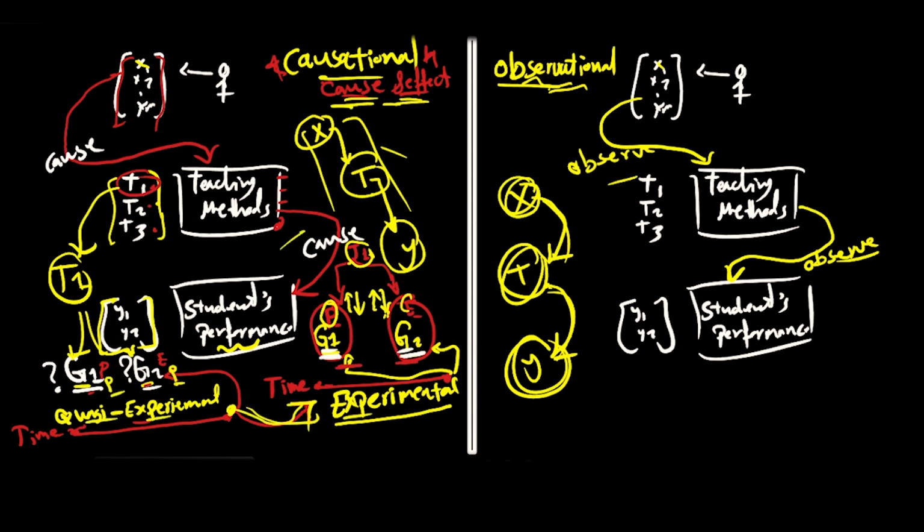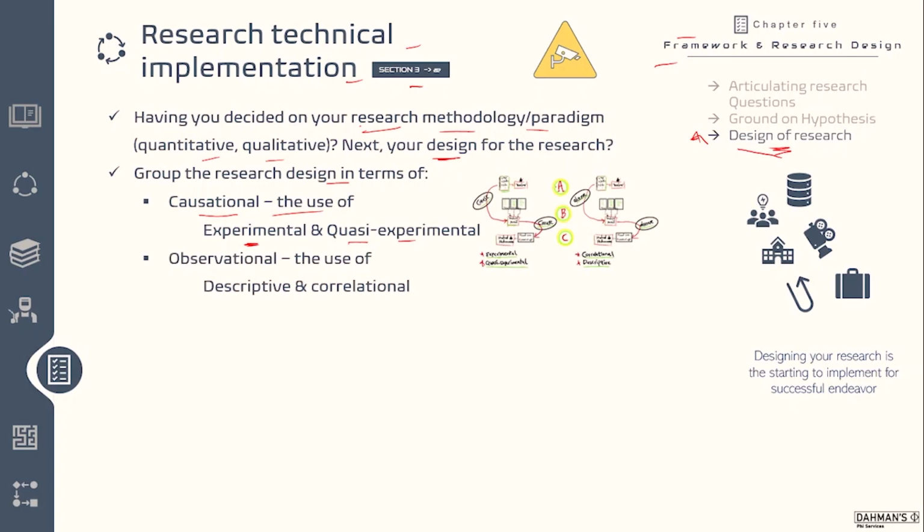Just one more time in conclusion, and maybe I'm repeating myself, but for a reason: whenever you have to investigate certain final results, like in this case I want to investigate student performance and its relation to teaching methods, in case the student performance of the group that I'm investigating is unknown already, I have to go to quasi-experimental, and then I can confirm what I reach using experimental. But if I already know, I don't have to go to quasi-experimental, but I can directly go to the experimental stage. Now, the second part is the observational.